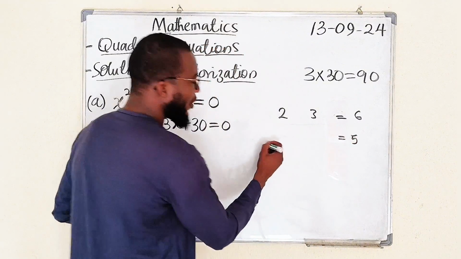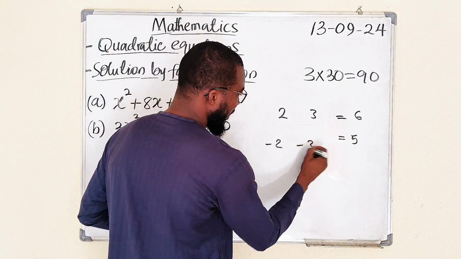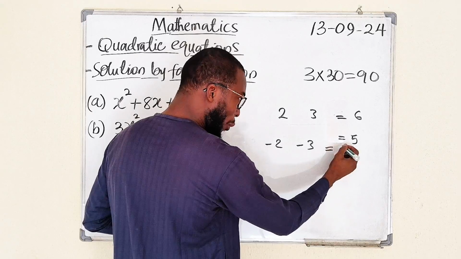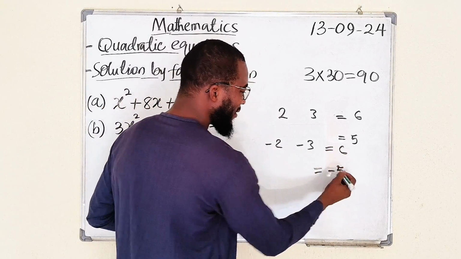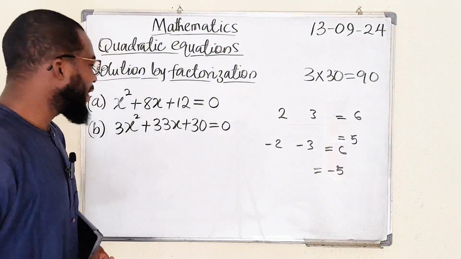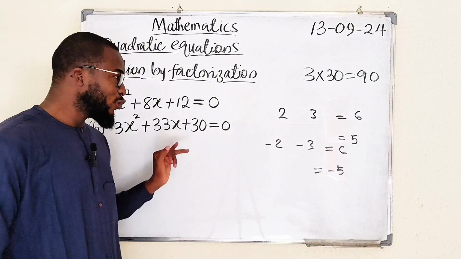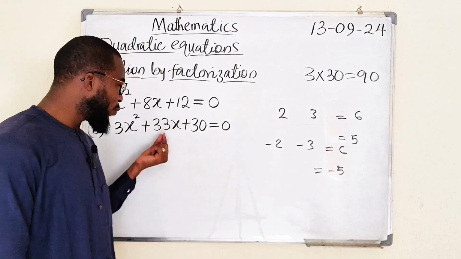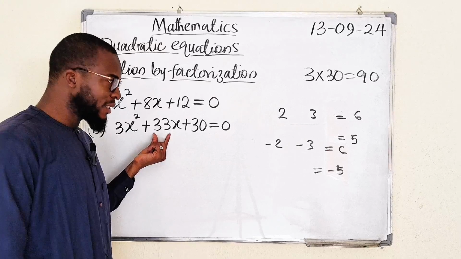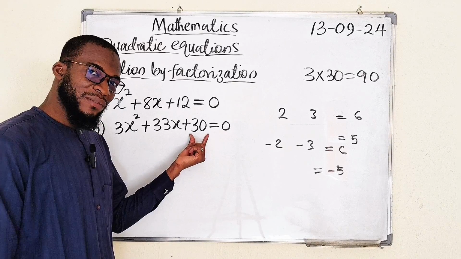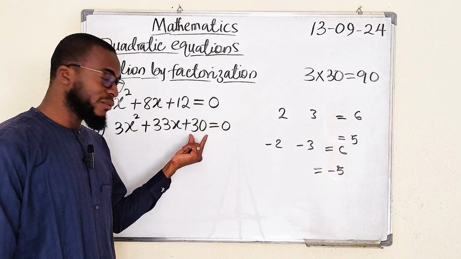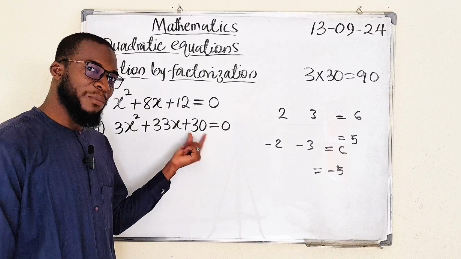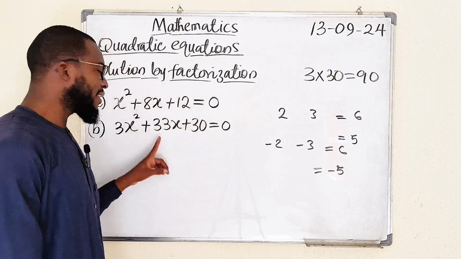But let's assume they are both negatives. If you multiply them together, you get a positive number 6. But the moment you add them together, you get a negative number 5. This is what I told you earlier, that those two numbers must be positive because we want their sum to be positive, since the product is positive. It doesn't matter, two negative numbers can give you a positive number if you multiply them together, but once you add them together, you must get a negative.